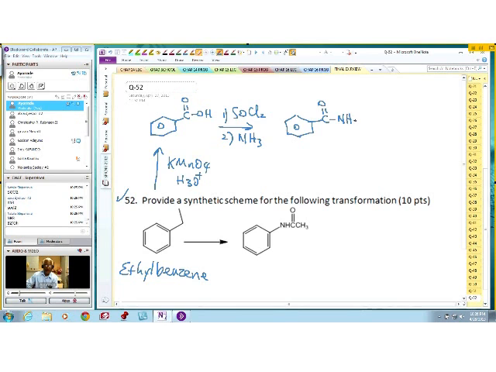Now once you do that, then what do you do? Then you do your Hofmann. Very good, I am following your steps. Br2 with base. This is the Hofmann rearrangement. So that will now give you your aniline. I think I know where you are going with this. So you now form your aniline.